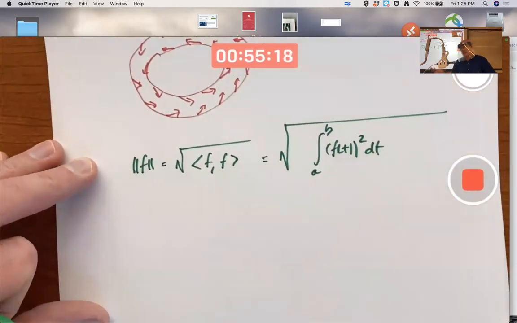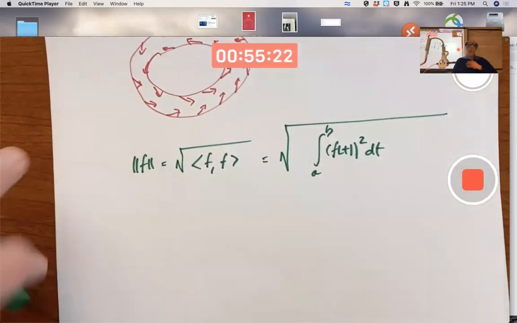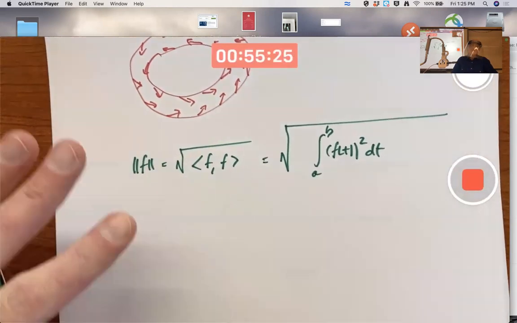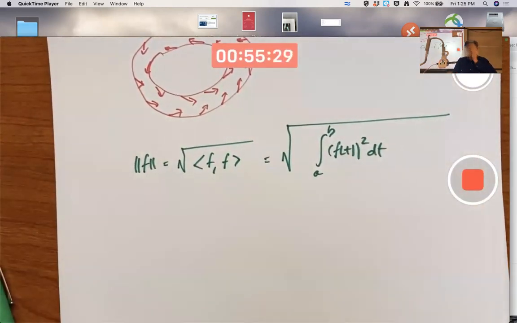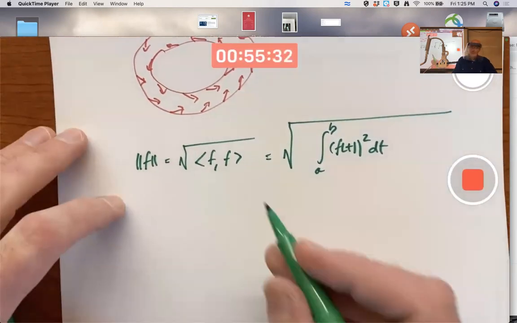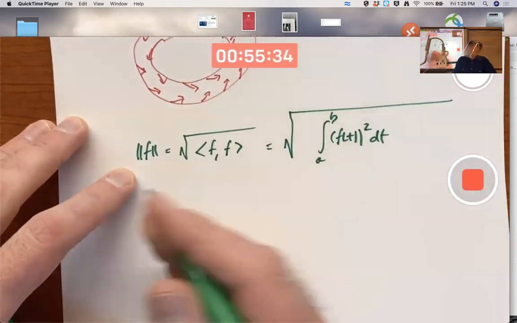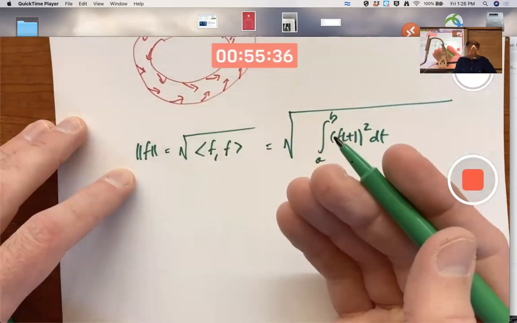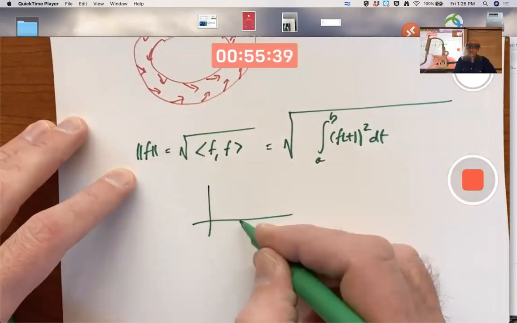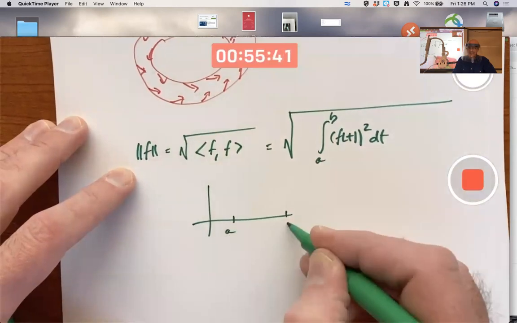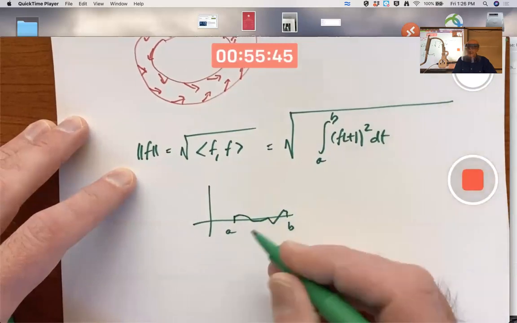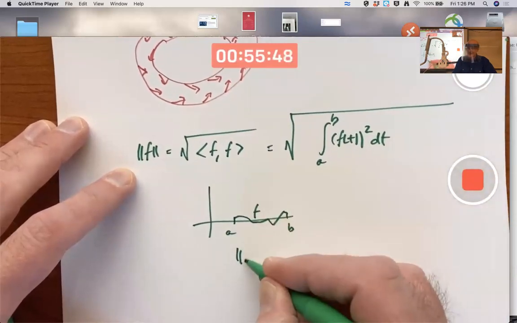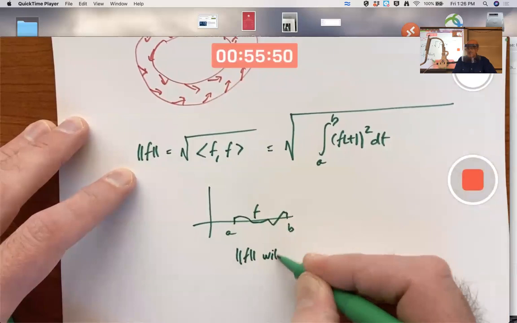And by the way, if you change the integral, then you are changing the inner product and you are changing the norm. But this is still related to intuition. It's not pulled out of a hat for no reason. A function will have a small norm, a small magnitude, if its graph is relatively close to 0. It doesn't get very big. If this is the graph of f, then the norm will be small.